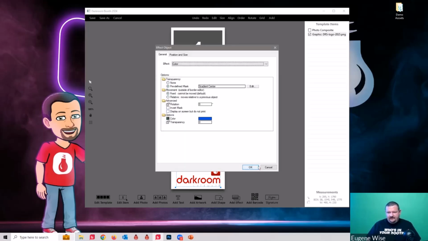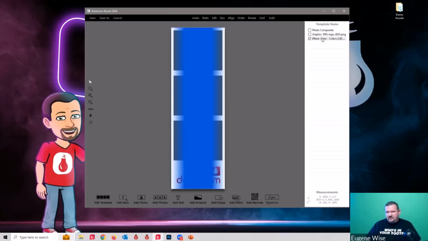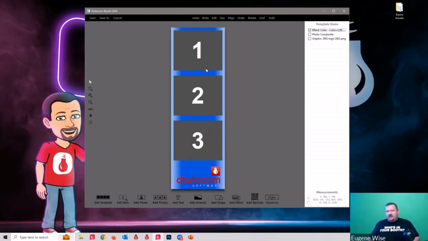We'll just go with gradient center. Yeah, that looks okay. We'll just push that to the back. Now we can see a little bit more, and I can increase that effect a little bit so it takes up more of the image. We'll get more into these options in just a moment. But that's our basic template.